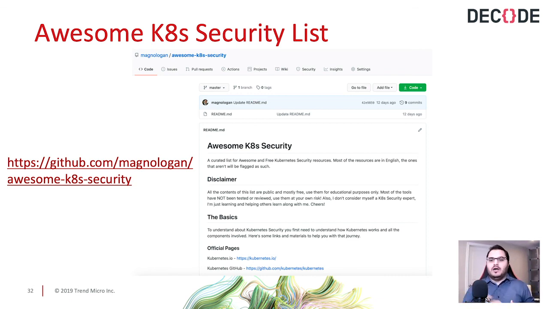It has some information on basic Kubernetes and how it works, and then we go into a deep dive into the security stuff, showing some tools and some great presentations of other speakers. So it's a great way to learn. Feel free to star and fork that project on GitHub.